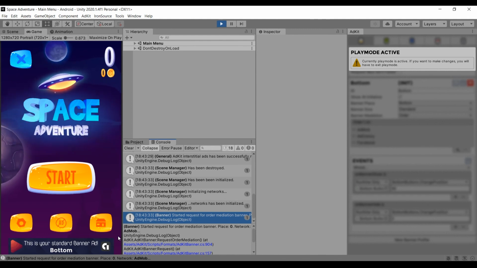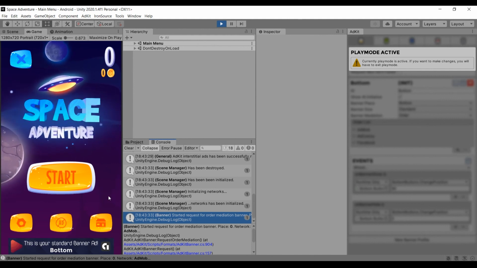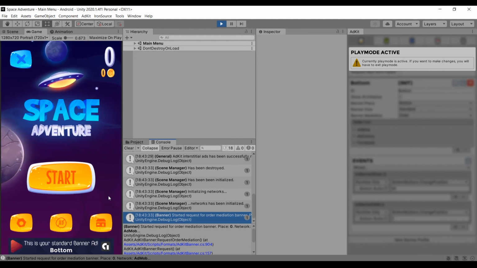One last step is to build and launch our game on device. Also, we are going to provide built game for Android with both real ads and AdKit provided interactive ads, so that you could check how everything is working in the final project. And that's all we wanted to show you. I hope now you got some understanding of how AdKit plugin works and what powerful tools it can provide.